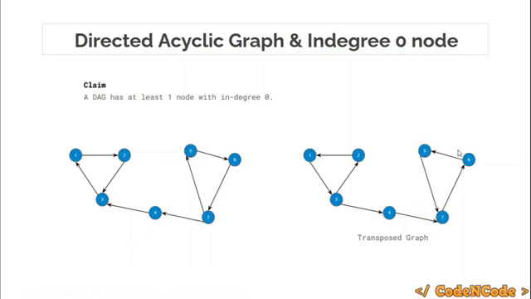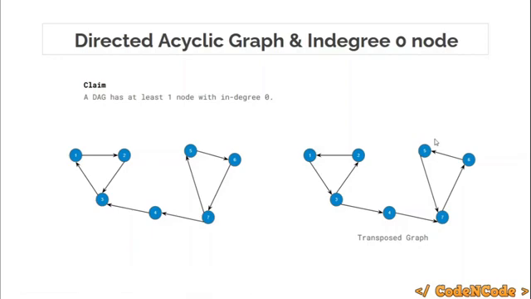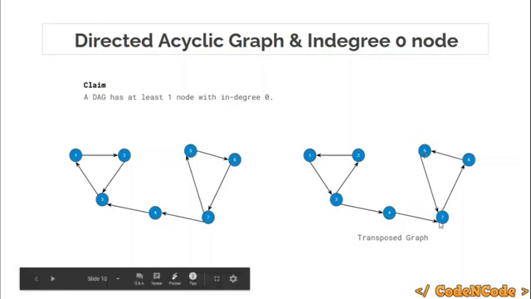And do you understand the importance of 0 out degree? The importance of 0 out degree is that when you make a DFS call to any of these nodes, the DFS is not going to leave this strongly connected component. That is the importance of having 0 out degree. You see, when you make a DFS call to even 5, it would make a DFS call to 1, would make, sorry, it is 7.